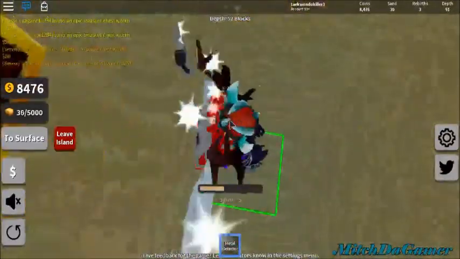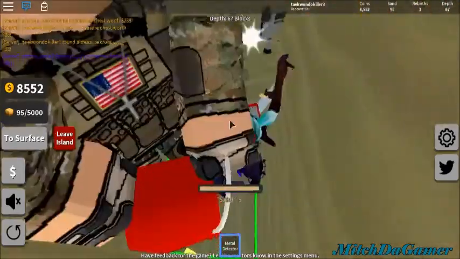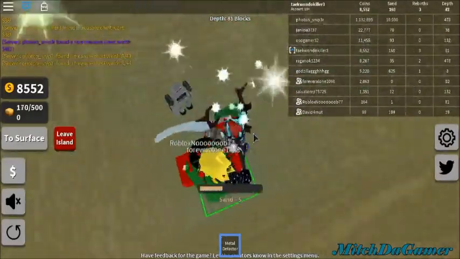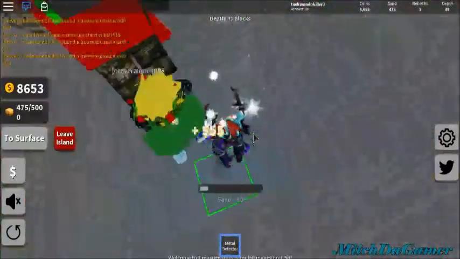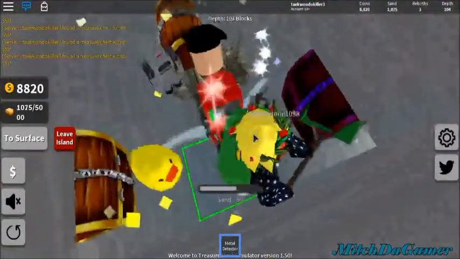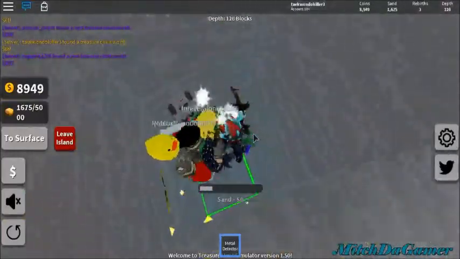Now let us watch and see how well it does once we get to the sand. Hello, Roblox Noodle. I see you just have a normal shovel. I do it every 1 second. Oh no, this is 0.5 seconds. I will notice a difference once I'm at the brown dirt, because then it should break the dirt in 1 second. So we gotta get down there.